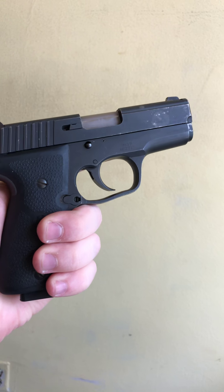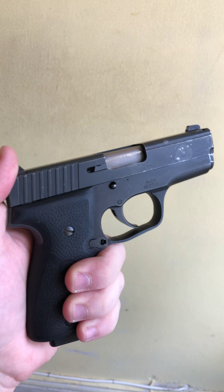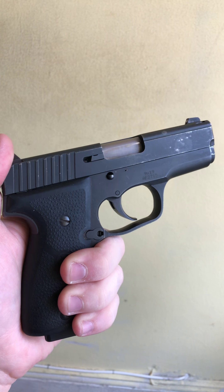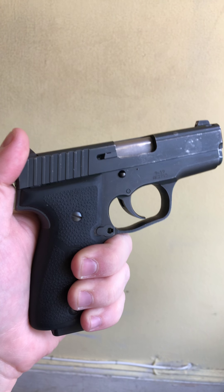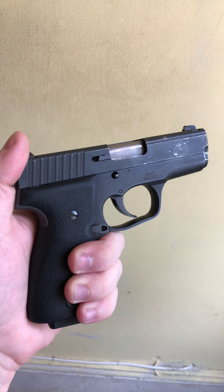With that being said, I do believe in making sure you are always well-prepared. Sometimes you've got to carry a backup for when your primary weapon fails. And for me, if we're ever able to conceal carry here in New York City, I'm choosing the Canik 9mm as my backup gun. It's a compact gun with a 6-plus-1 magazine capacity. I personally like carrying this one in an ankle holster — not many people think to look there, so it's a great way to have a backup gun for when the primary one fails.